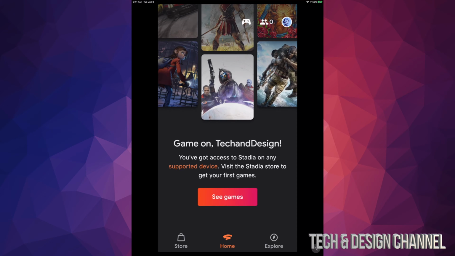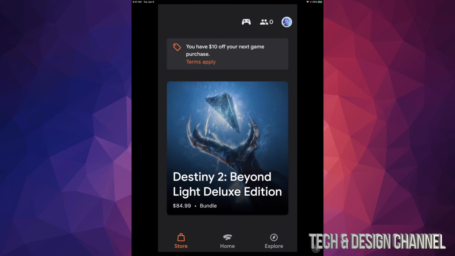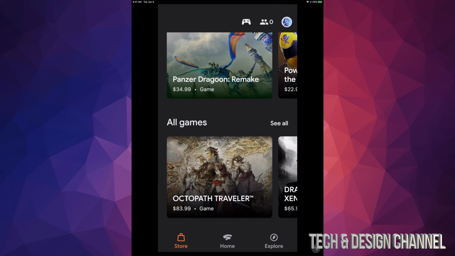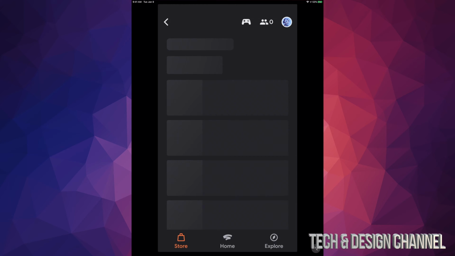So if we just tap on store, we're going to see all the games, and on the top you guys should see you have $10 off your next game purchase. That means we can get one game for free. And I'm not talking either about the other one that came out by accident for free on Stadia. So what we're gonna do is just scroll down and we're gonna see all games, tap on see all. And I'm just gonna get back to you guys about that mistake that Stadia made, and then they fixed it right away.